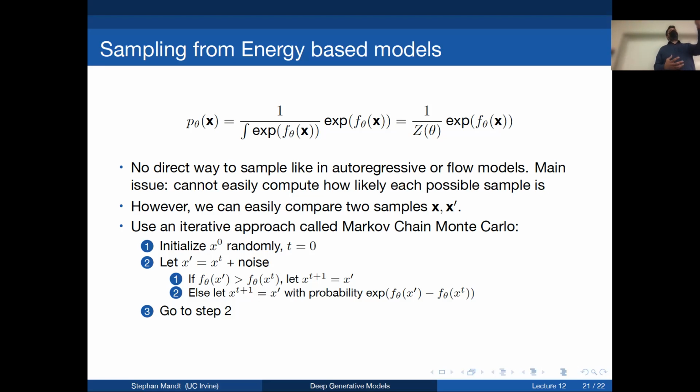So there are two questions here. I don't know who wants to go first. What do you do if you don't accept it? End the process, or do you just go back to x_t? If you don't accept it, so if none of the two criteria are fulfilled, you just try out another noise, right?